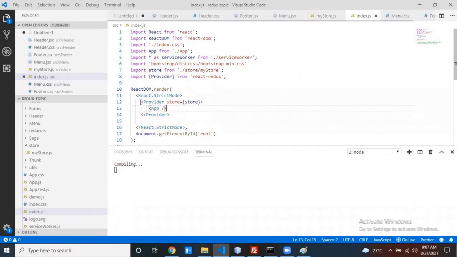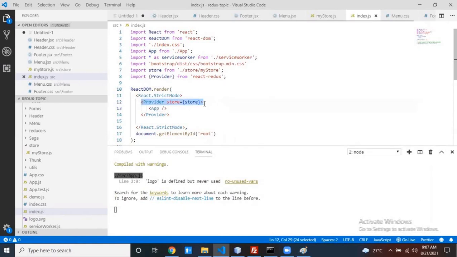Now the next one. Who wants to communicate with the store? Can anyone tell? Okay, anyone who has some data, that guy has to keep the data inside the store. One guy has to communicate with the store, but he is not able to communicate directly. Another one is connecting with the store to get the data. If you want to set the data directly, no one can set it. So whose help are they going to take? Reducer help, or not? So my reducer is going to communicate with the store to modify the data.